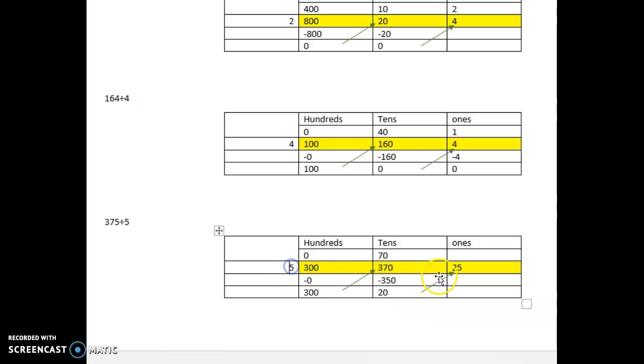Now I've got 5 and 25. 5 times, what is 25? Hopefully you said 5 times 5 is 25. So now I've got 0 hundreds, 70 in the tens place, and 5 in the ones place. So I've got 70 plus 5, which equals 75. And I forgot to do that for this one. Sorry. I have 0 hundreds, 4 tens, and 1. So that equals 41.